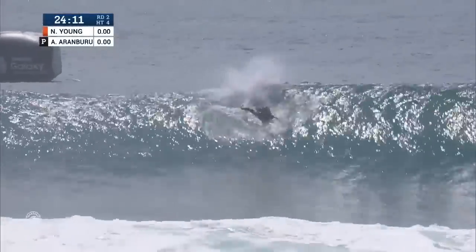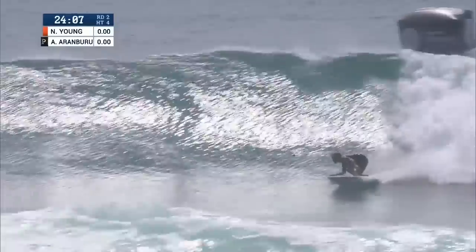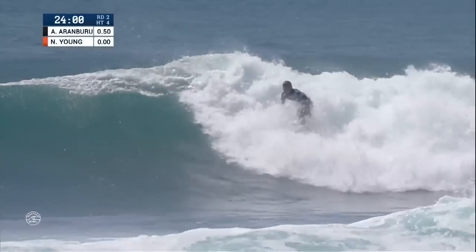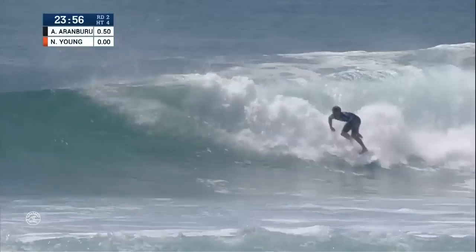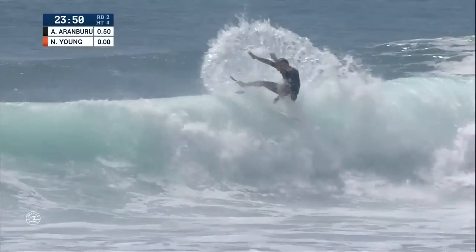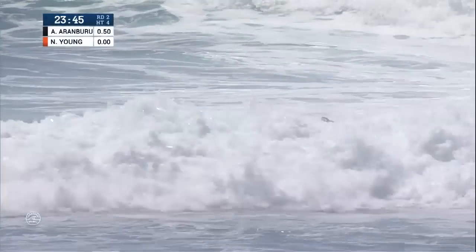And Aritza's gonna try to make up for it quickly. Now setting up a beautiful bottom turn. Take one off the top. Sets his rail in front of Nat. Full roundhouse. Looking to hit the lip now. Layback. Hack off the top for the Spaniard. Coming around the corner. Full wrap again. Blasting it one more time.